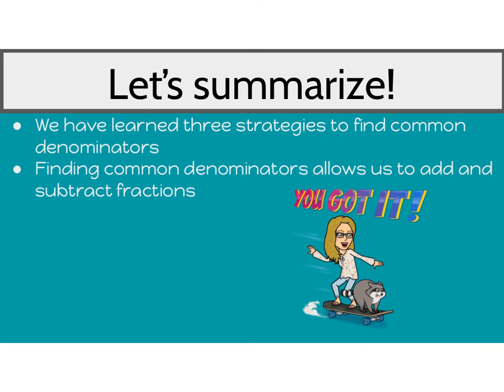Okay, so let's summarize what we've done in this lesson today. We have learned 3 strategies to find common denominators. And we know that finding common denominators allows us to add and subtract fractions. What you're going to have to do in class, however, is decide which of those strategies works the best for the problem that you are trying to solve. So that's going to be the tricky part. So don't worry, you've got this, and we will practice more in class. Until next time.